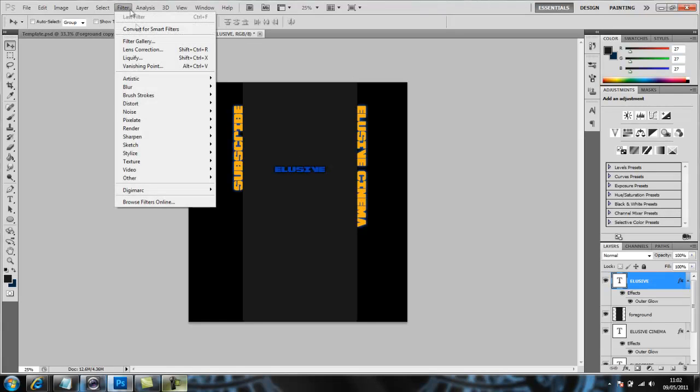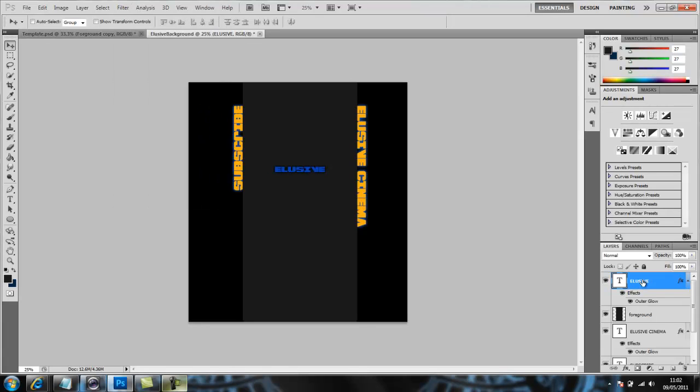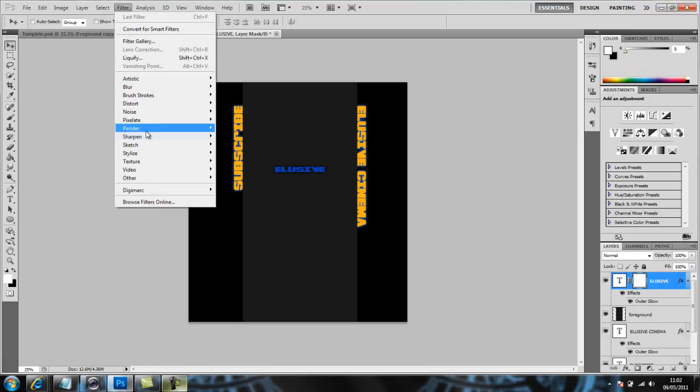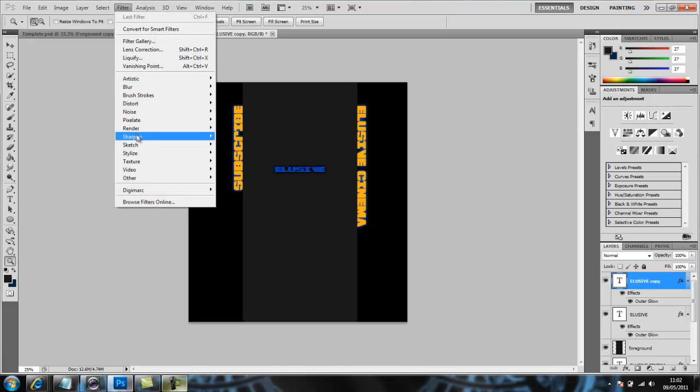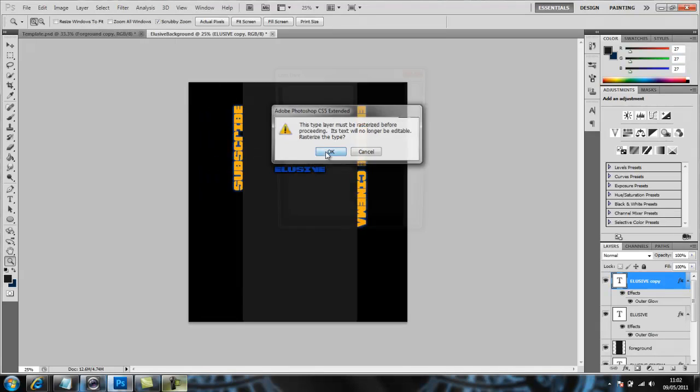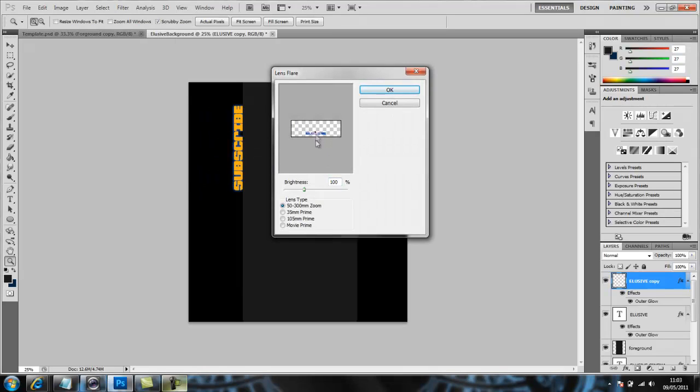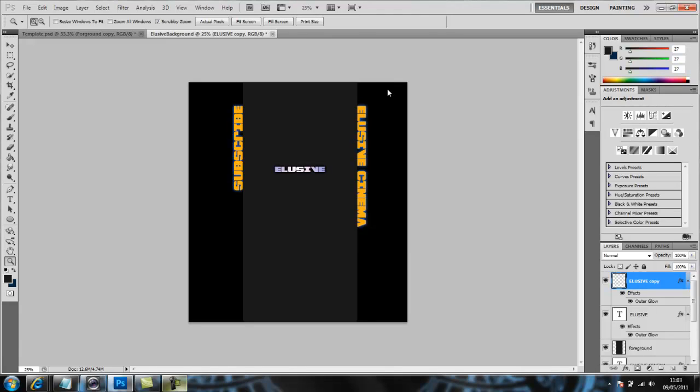Now you can go and render something like a lens layer over the top. So if we make a mask layer, and the mask layer we do filter, render, can't do that. Sorry, we'll duplicate the layer, and we'll go filter, render, lens flare, and yes, you want to rasterize it, and we'll increase the brightness so it's quite bright, so elusive, and then if we go set it as a mask, it looks quite nice, doesn't it?